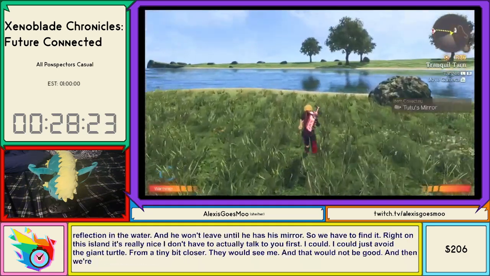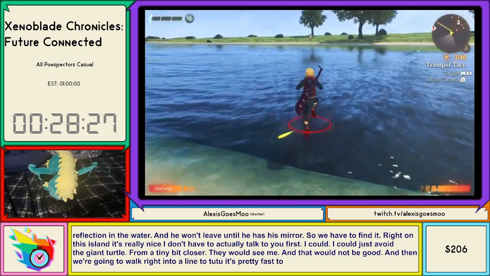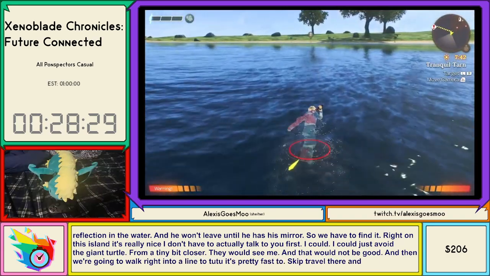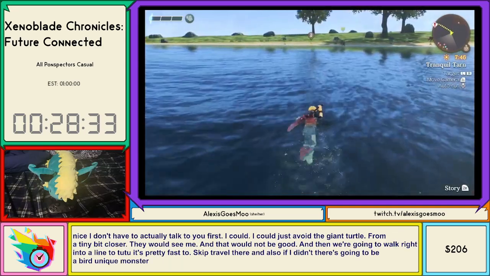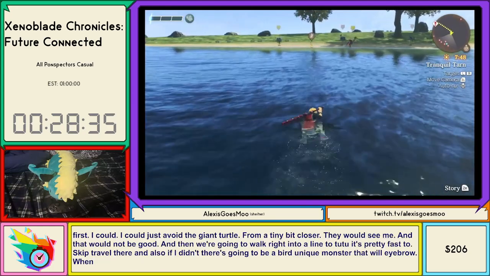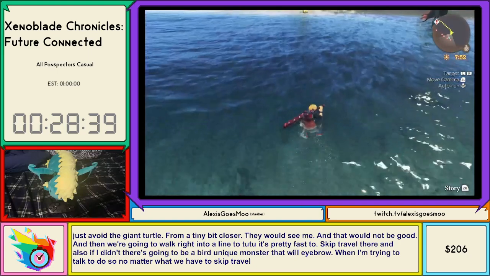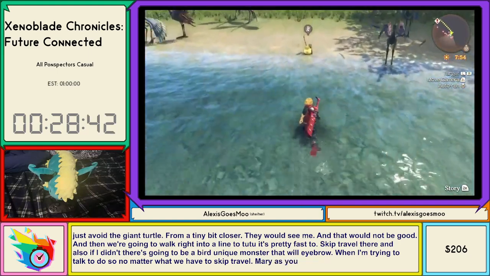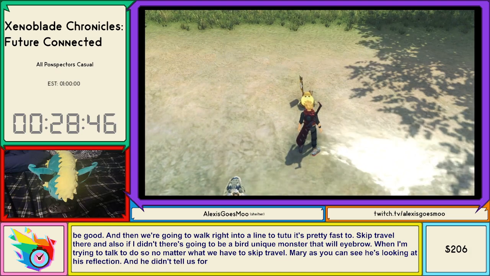And then we're going to walk right into a line to Tutu. It's pretty fast to skip travel there. And also, if I didn't, there's going to be a bird unique monster that will aggro when I'm trying to talk to Tutu. So no matter what, we have to skip travel to get to this quest. Here he is. You can see he's looking at his reflection. And he's going to tell us we're big fans and we're going to help him.